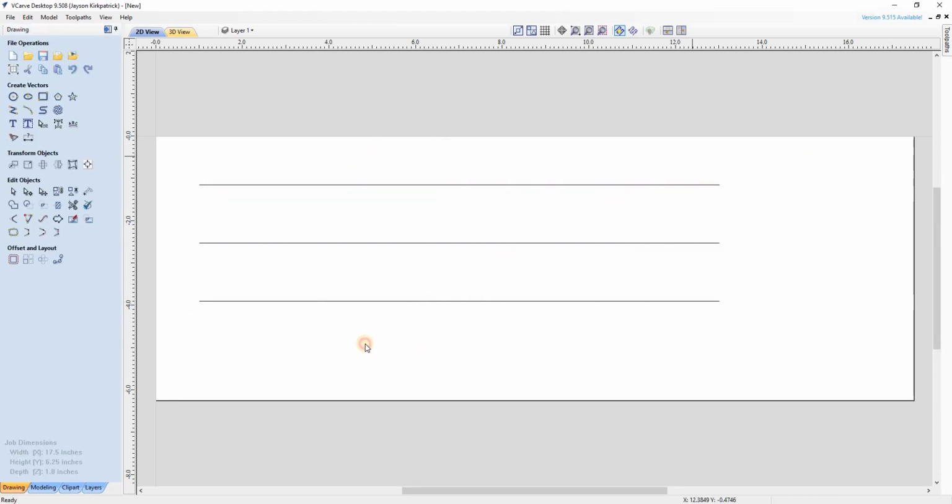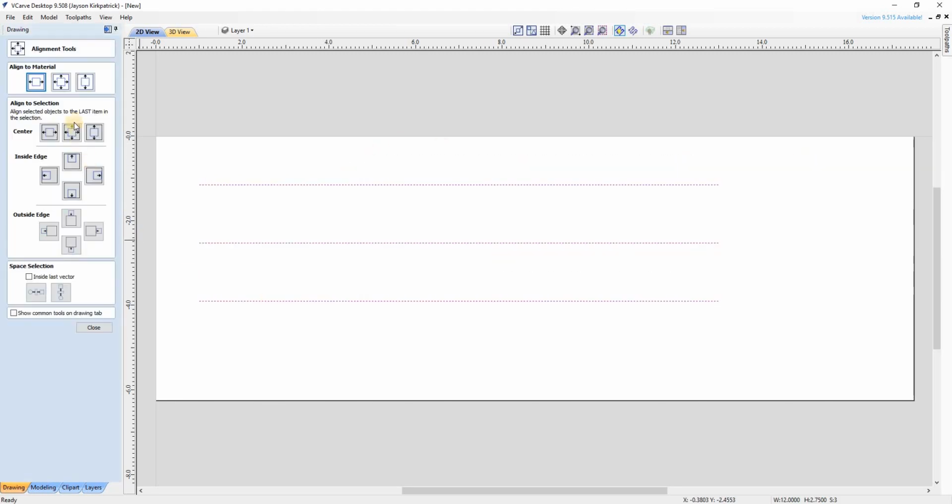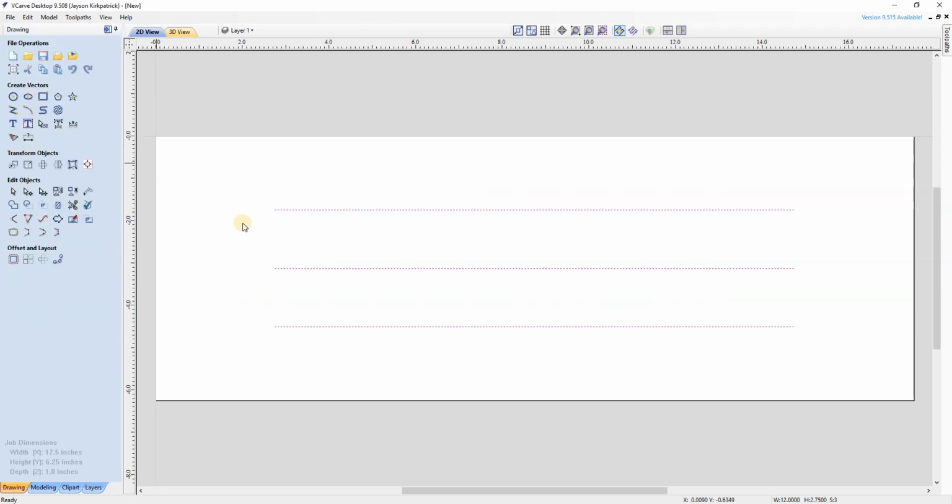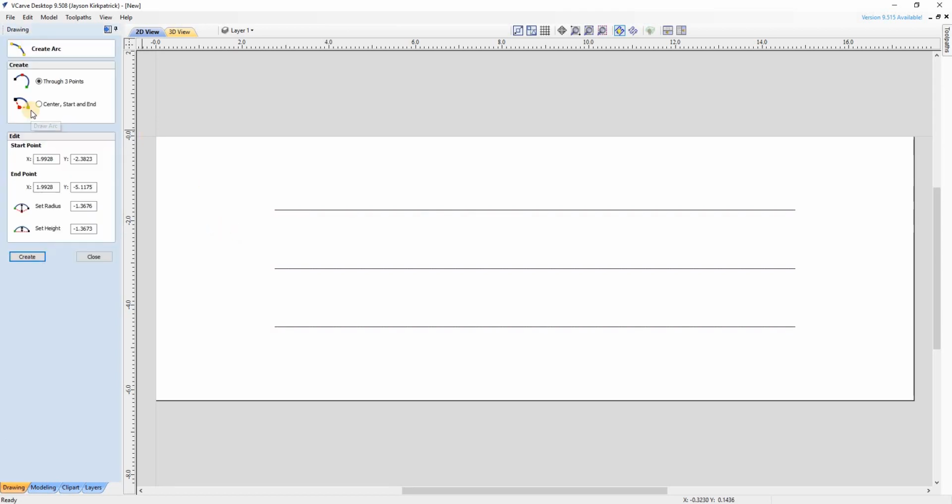All right, so now we're going to center these three lines on the entire board. We're going to unselect those, choose the draw arc tool, and you're going to want to do it through three points. So you choose the first line and the end of the second line, and you draw an arc usually as big as it'll let you go. There is when it works out to be a perfect circle.